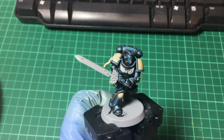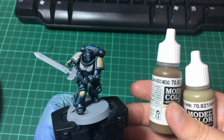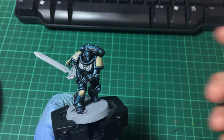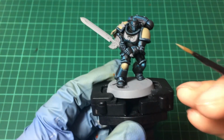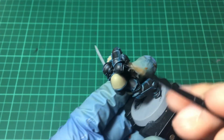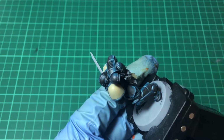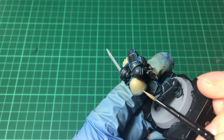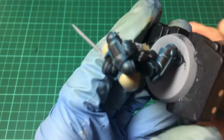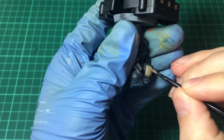The next step is to provide some shadows. For this we're going to use a 50-50 mixture of Vallejo's model colour German camo medium brown and German camo beige. Using this we will focus the colour into the areas that are going to be least exposed to our chosen light source. This will be the backs of the shoulder pads and the underside, under right hand side of the knee pad.